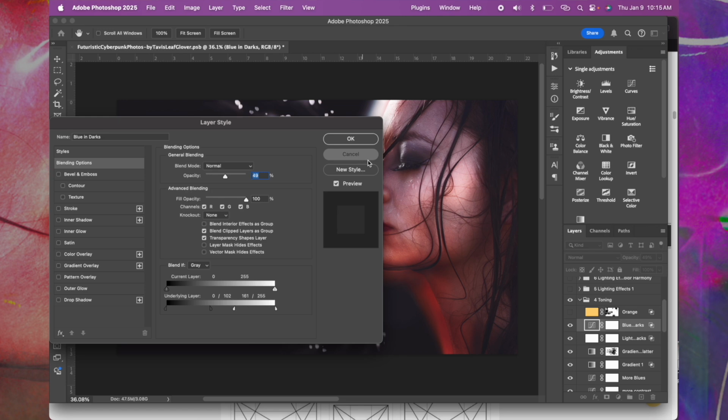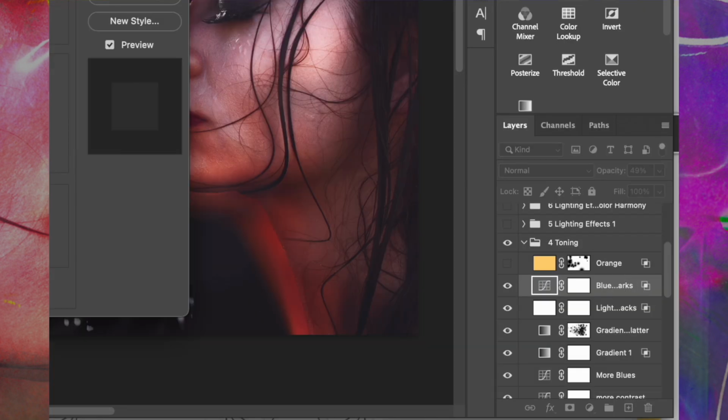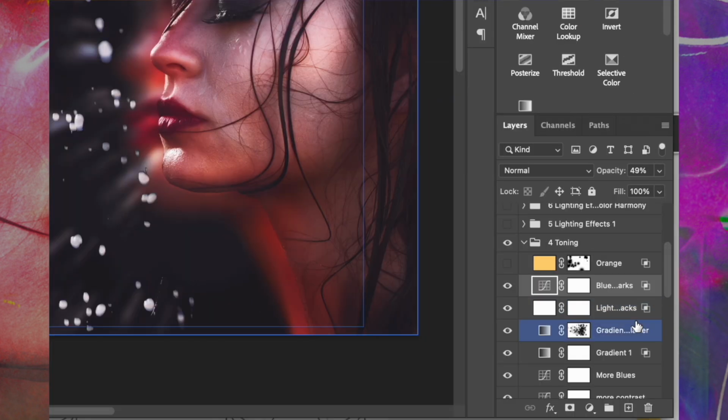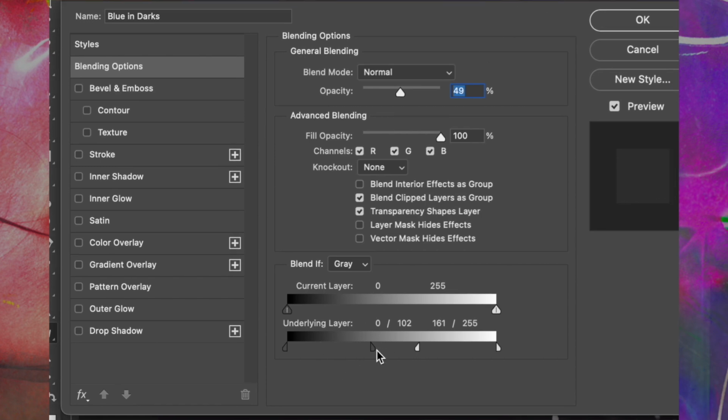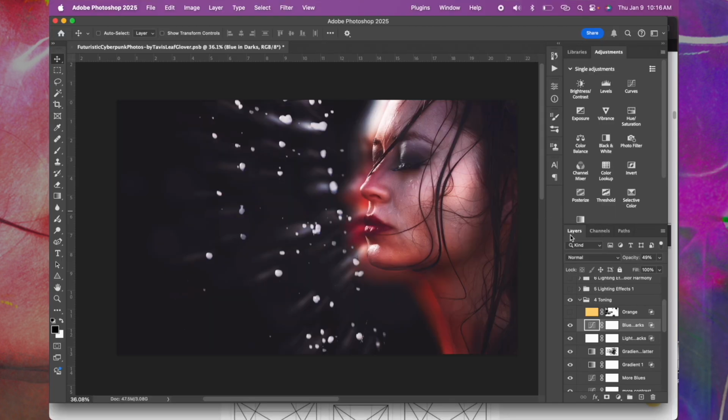So double click that right here on the right side. If it asks you to change the name, that means you're not clicking far enough to the right. Changing the name or changing the layer style. It's normally down here like this, normal, black on the left, white on the right, but you're going to want to split this just a little bit, protect the darks and then protect the lights just a little bit. It's going to crunch a little bit differently.